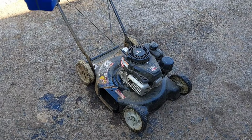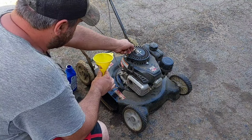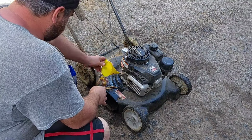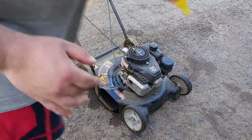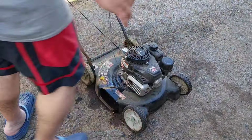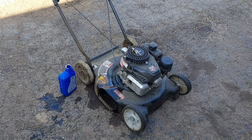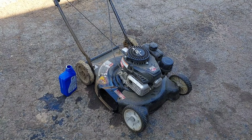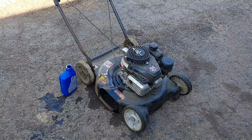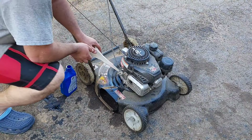All right, I got about 16 ounces of 10 weight 30 oil. I can't find my other one I used to do this. Oh, this is going to be fun. All right, let me get the other funnel. That's not going to work. I kind of made this a bad design on here. They got this where you can't even use this thing. Normally use. Okay. Let's try this.